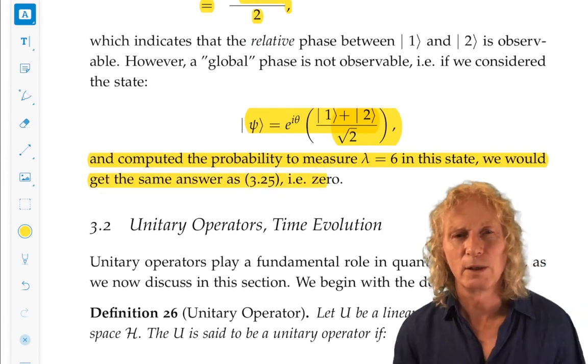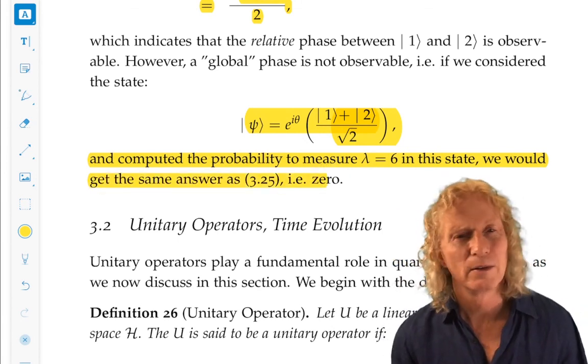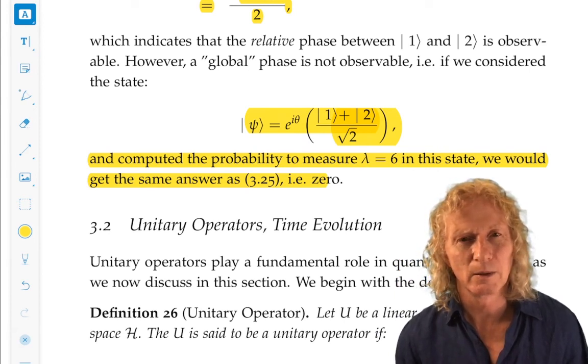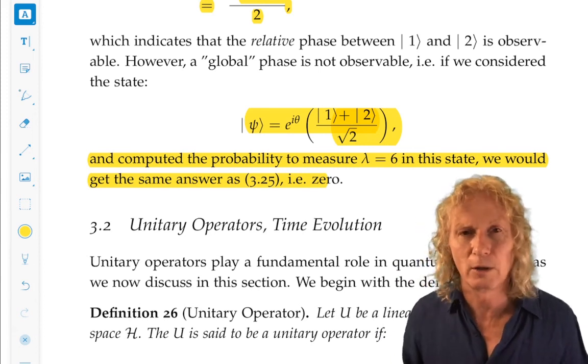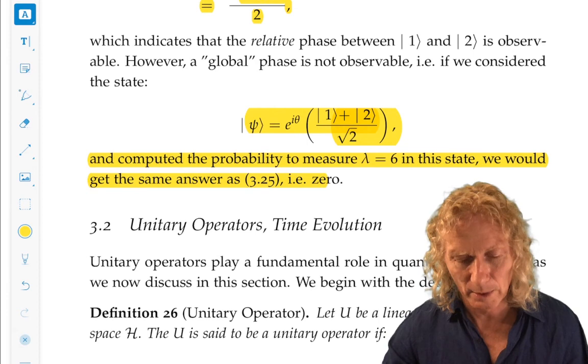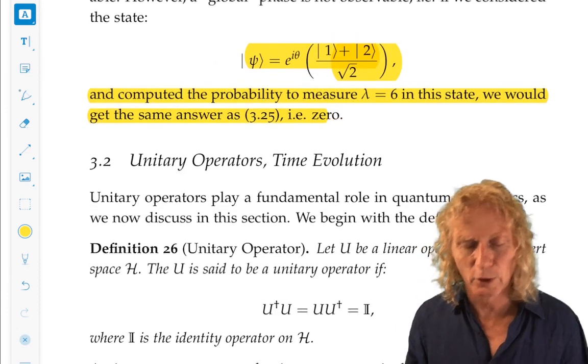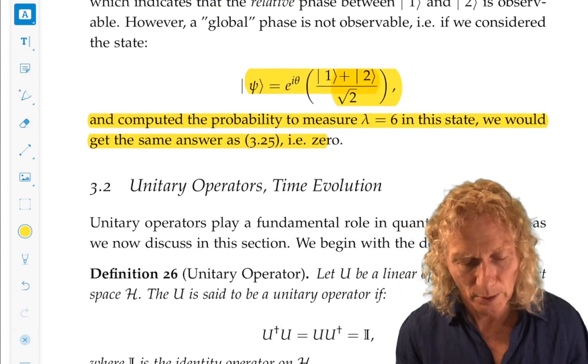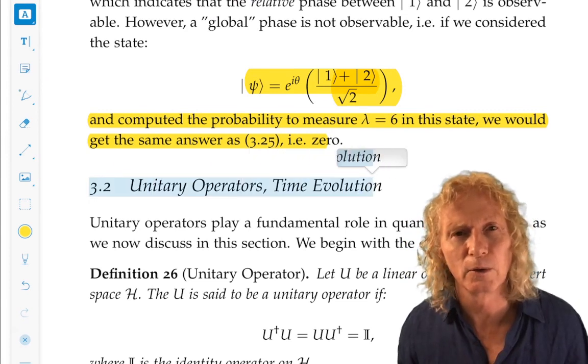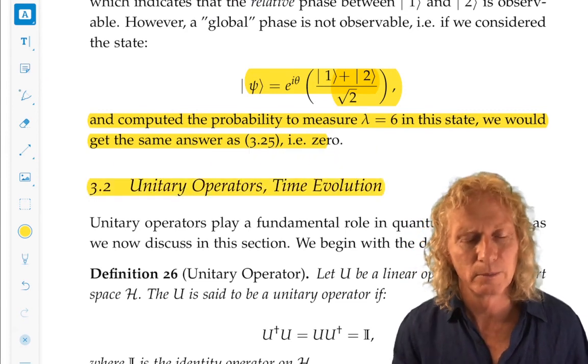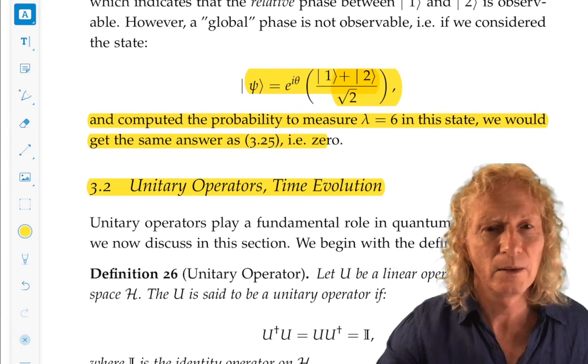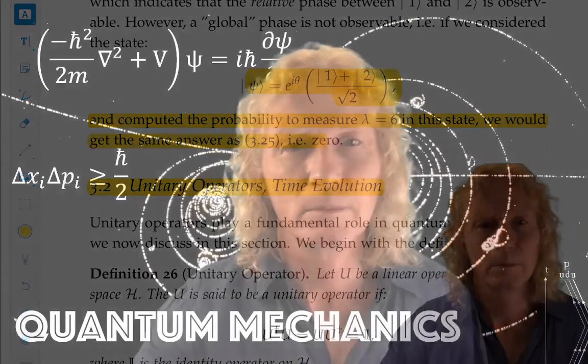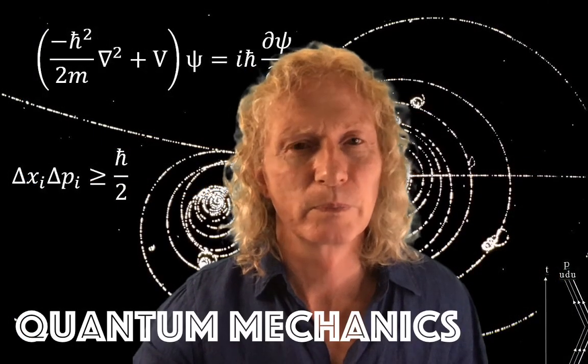A lot of interesting things here. A lot of simple calculations that you really need to go back and do yourself and check. Make sure I didn't make an error in my calculations. The formulas are all correct, but you can always make an algebraic error. So, we're going to stop here for this example. And next time, we're going to pick up with this notion of unitary operators and time evolution in quantum mechanics. And that is a really important concept. So, until next time. See you.